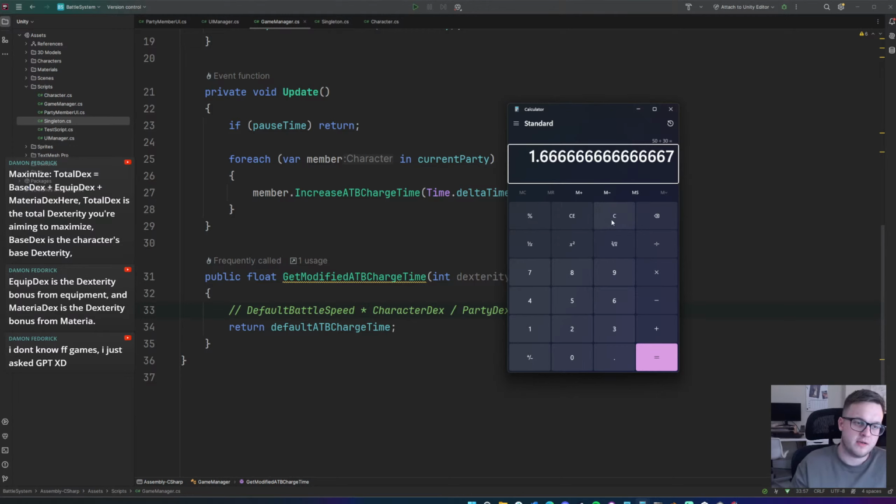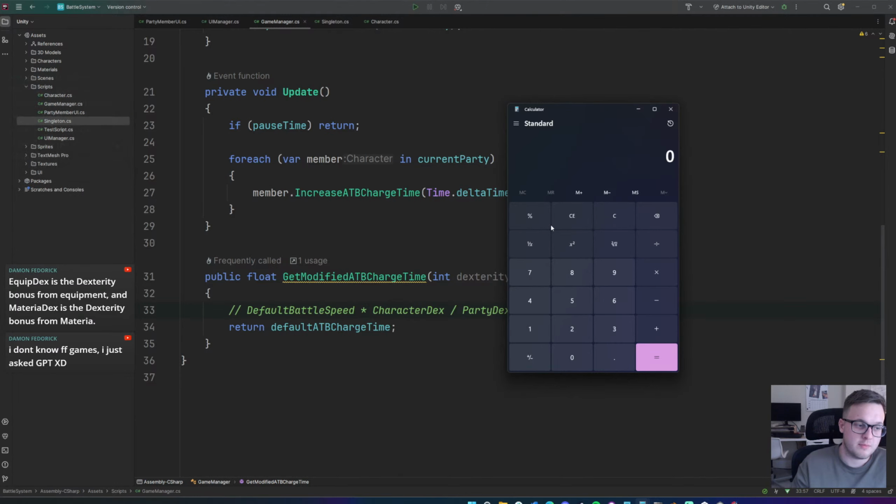That seems quite high, but that's because we're starting with a default battle speed that's high. So if we did 1 times 10 divided by 30. Would we minus that from the default battle speed? That's how quick it'd be. So in that case, we'd have minused 0.3.